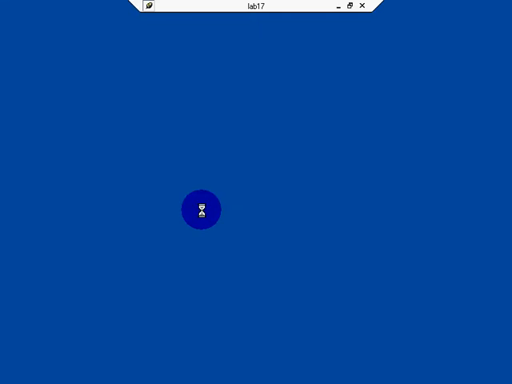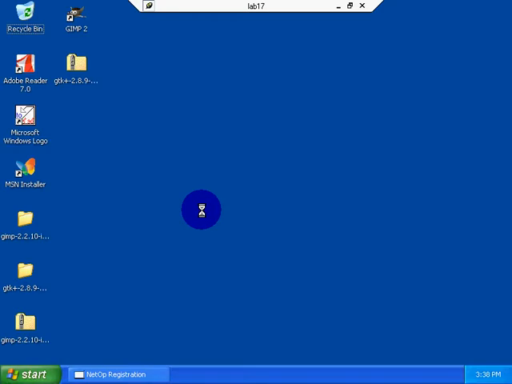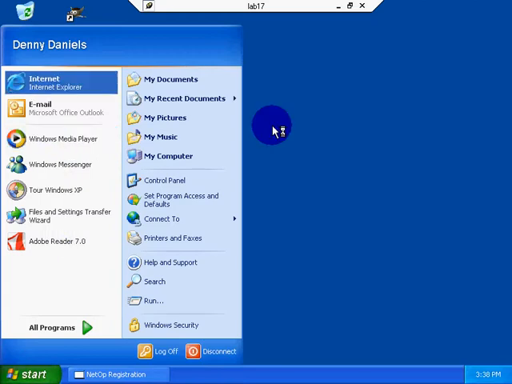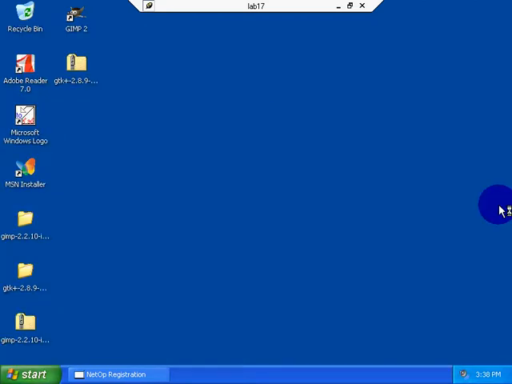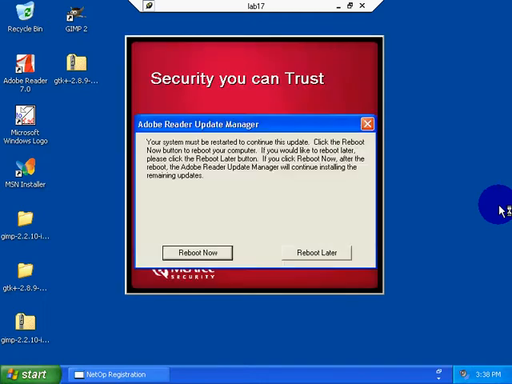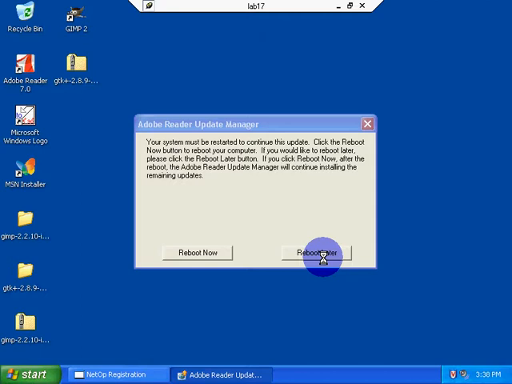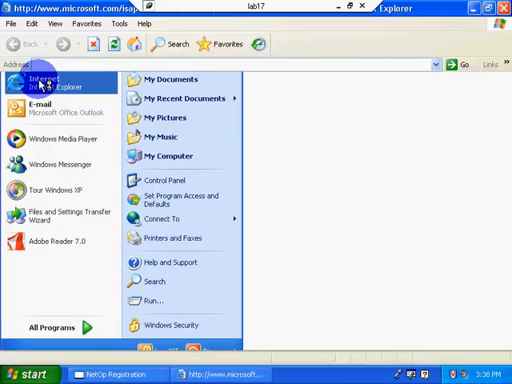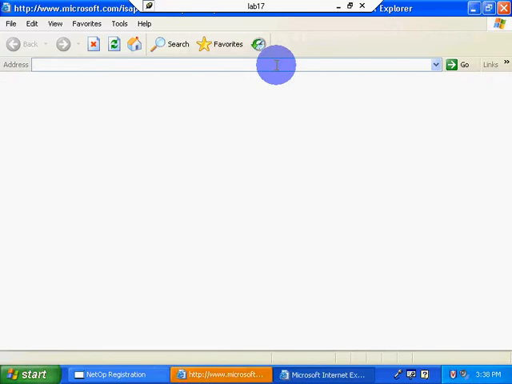But that doesn't mean I can push applications onto all machines at the same time, which, if I may say, is a real travesty in setting up networks. Even the administrator cannot push applications onto all of the computers. So I'm going to reboot that machine later because I need to get to the internet. I'm going to go and do a Google search.